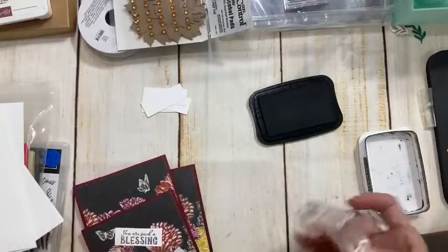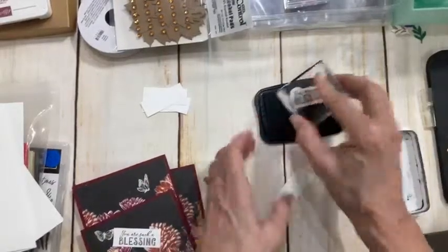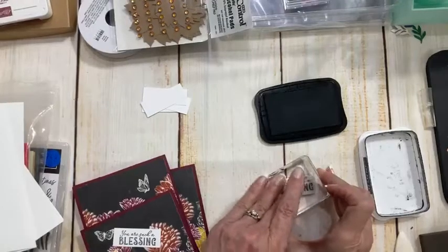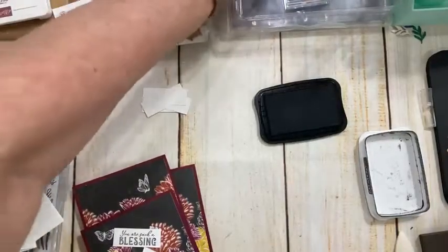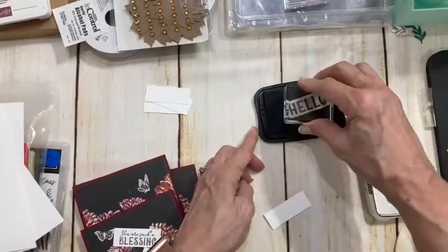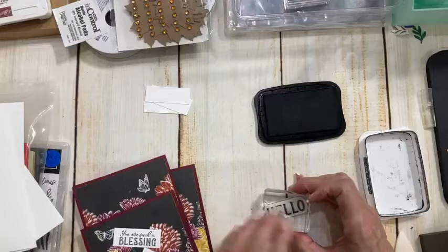Perfect. Let me turn this one over. See, I've got a little tiny black smudge, and I really don't want that. There we go. And then the other greeting I'm going to use is hello. So I have 2 hello cards and 2 You Are Such a Blessing, because that way the person I give these to could use these for any occasion.